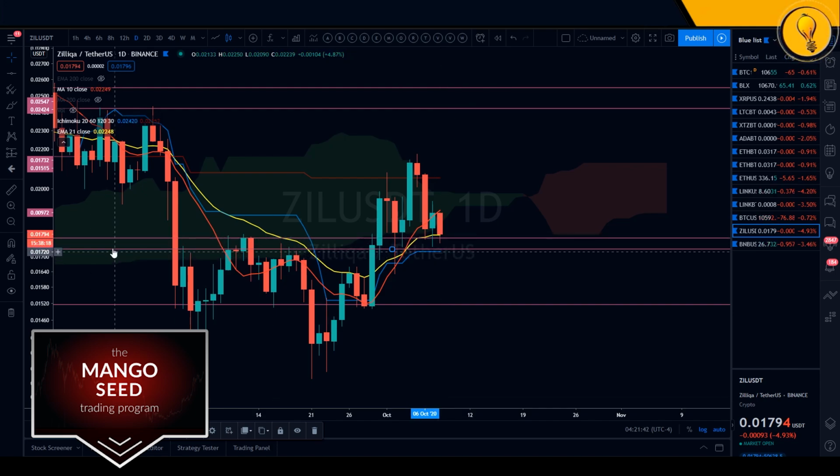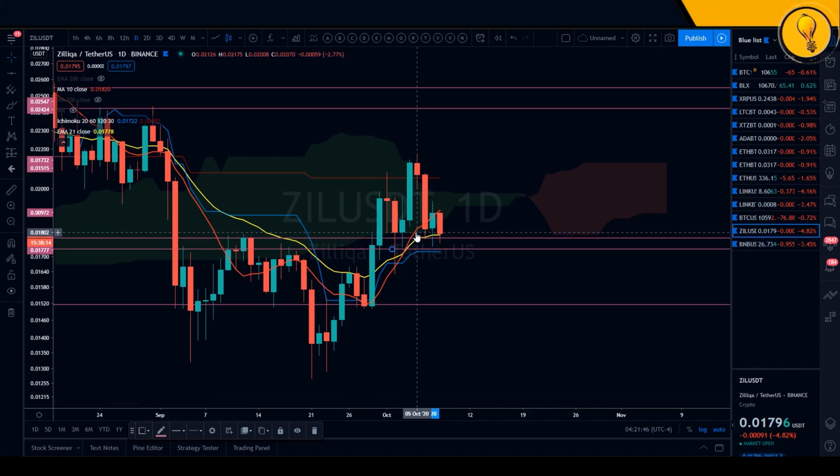Okay, I'm not going to sort of give you the numbers to the decimal point, the weekly zones that I have in my chart, but you can sort of get a gauge on the zones just by looking at the 21 on the daily, going all the way down to the Tenkan.